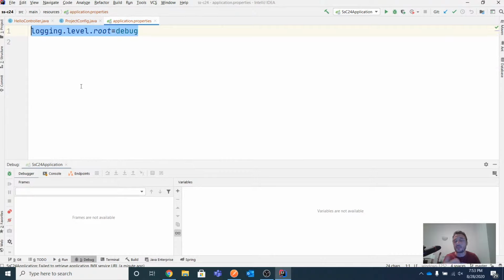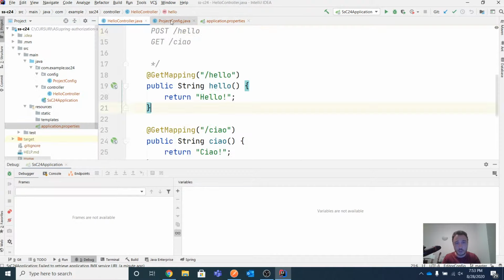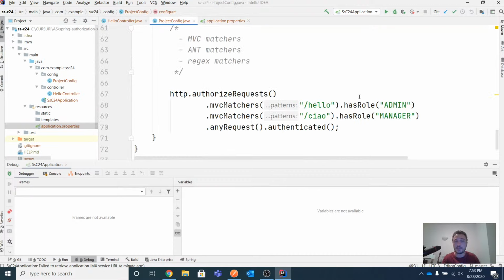So the first step you might find useful is to add the debug level here, so that it gives you a clue from where the exception or where the rejection comes from, and then from there you can start using breakpoints and debugging your application. Fortunately for me, in most cases I just find the problem by looking at the code quite easily, because I've worked a lot with it. But I know that Spring Security can be complicated, and you might need to debug it at some point, because you simply don't know where the problem comes from. That's basically what I do when I have no other hope.